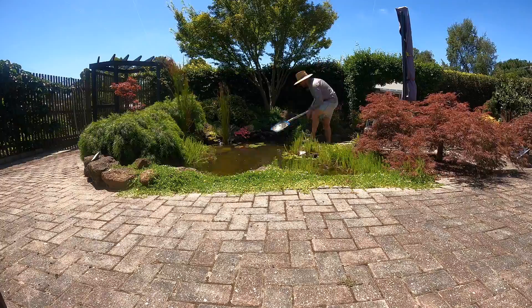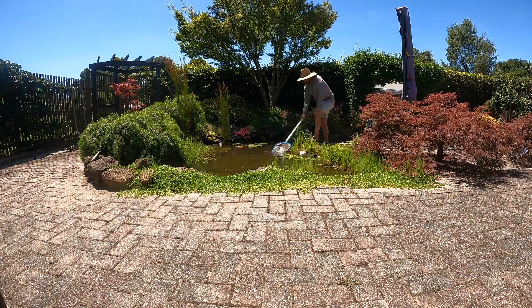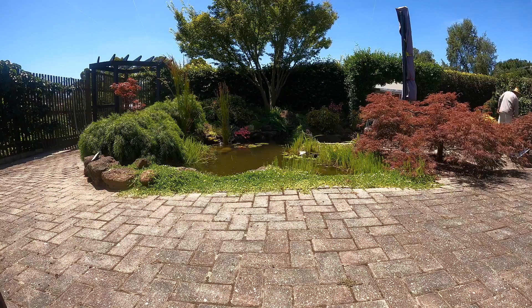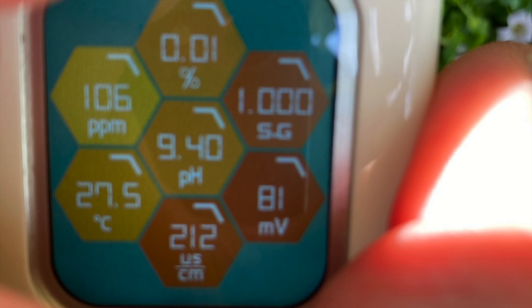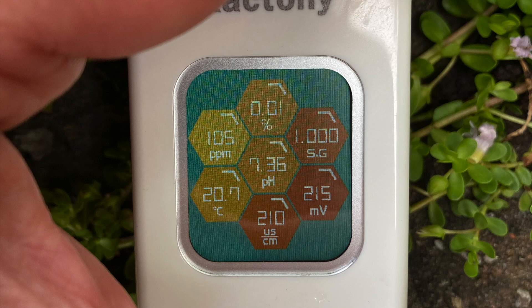One of the talking points on that forum was about how sodium percarbonate raises pH and drops the ORP reading of the pond immediately after use. These were the readings of the pond when I tested it a few weeks back: a pH of 7.25 and an ORP of 323. Immediately after treatment the pH shot up to 9.4 and the ORP dropped to 81 millivolts. But the next day the pH had returned to normal, though the ORP was still lower than baseline, but higher than it was right after treatment.